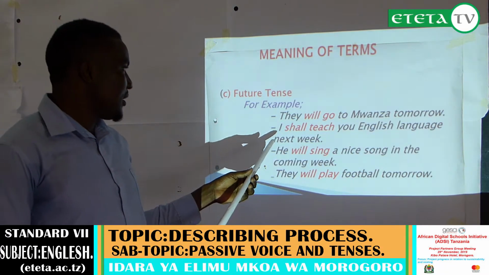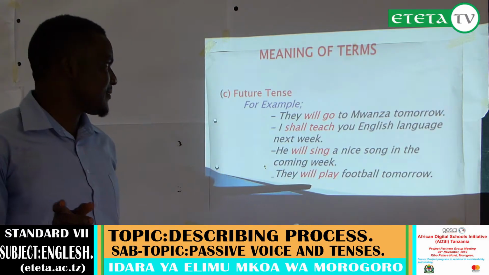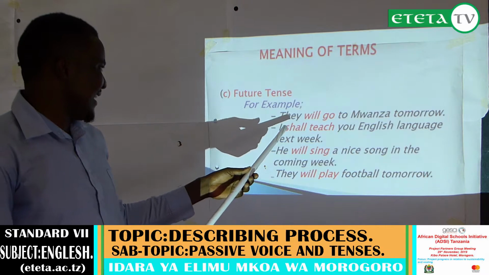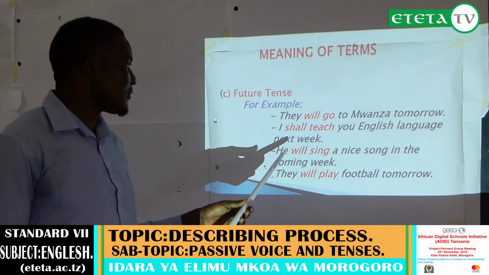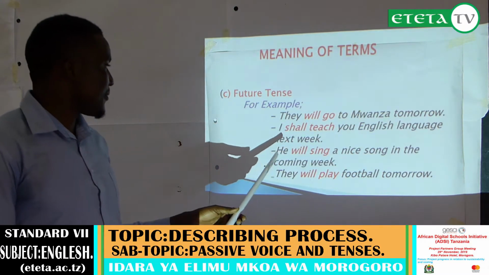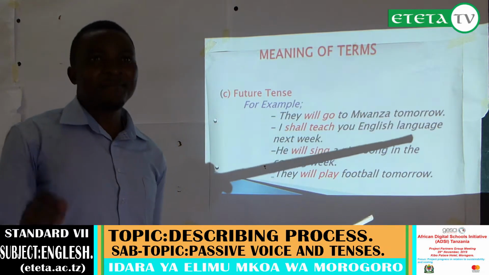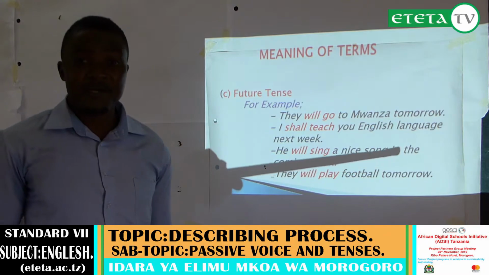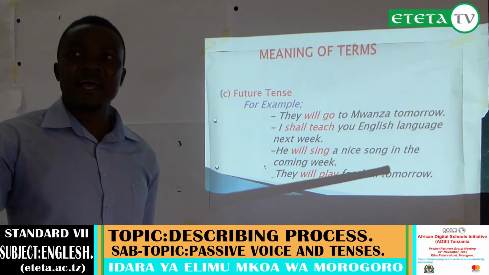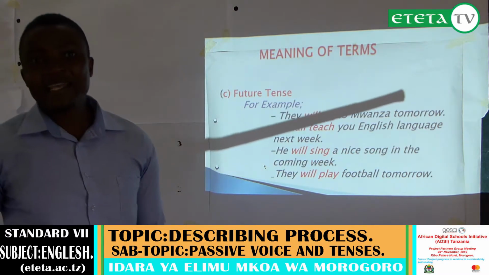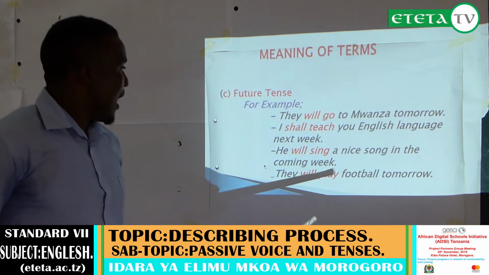And then let us see example number 2. I shall teach you English language. Do you have any question concerning this? Here we have used "shall". Actually, we use "shall" for the pronouns I and we, but also sometimes we use "shall" for obligatory actions, the actions which you must do in the future tense. But all of them are used to talk about prediction. We're just predicting about the future.